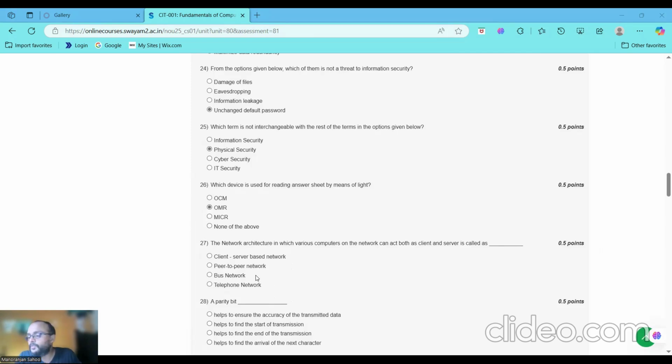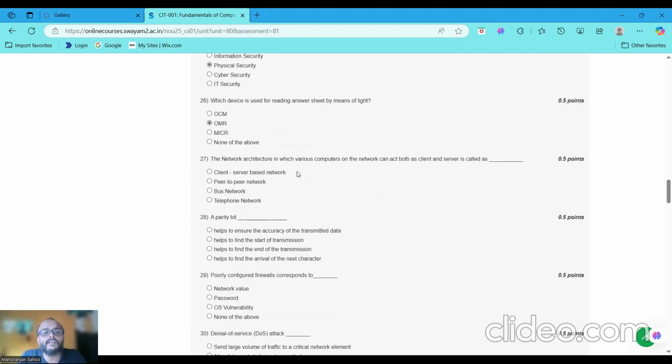Okay, now moving to question number 27. The network architecture in which various computers on the network can act both as a client and a server is called a peer-to-peer network. 27, option B. So let's discuss. A client-server based network means one acts as a server, the other as a client.